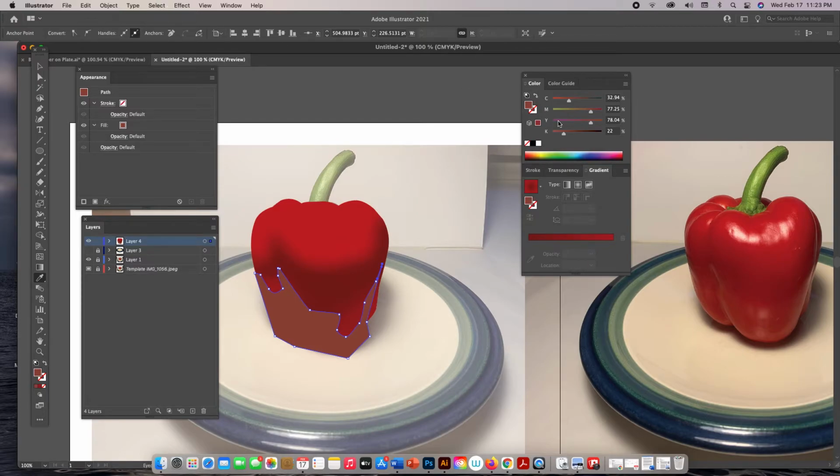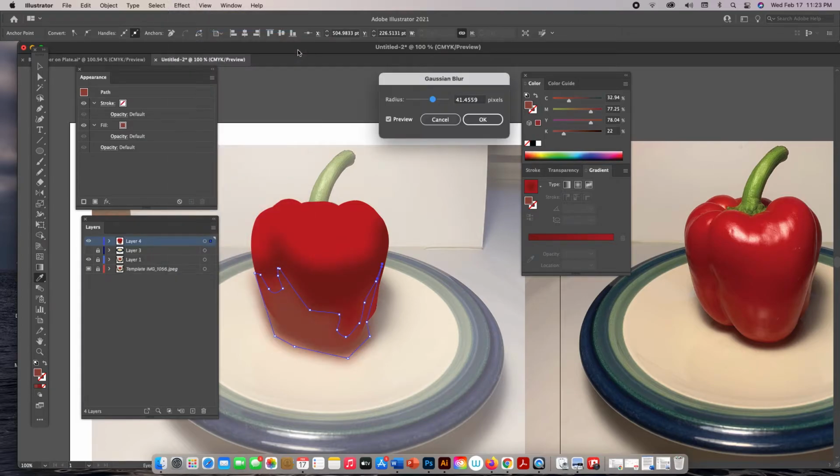And I would recommend working in CMYK simply because you've got black and you've got cyan and magenta and yellow, and you could very easily alter these with CMYK. If something's too dark, you just drag the black down. Okay, so let's go to Gaussian Blur. Let's see what we get here. Not bad. We might want to make it a little smaller.